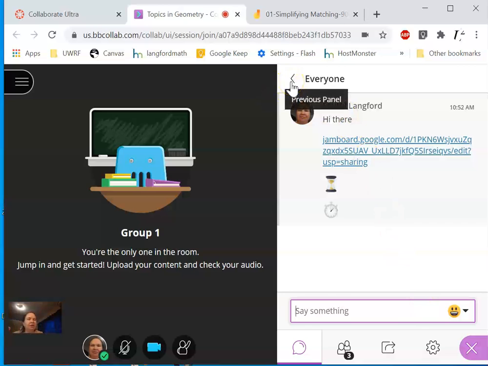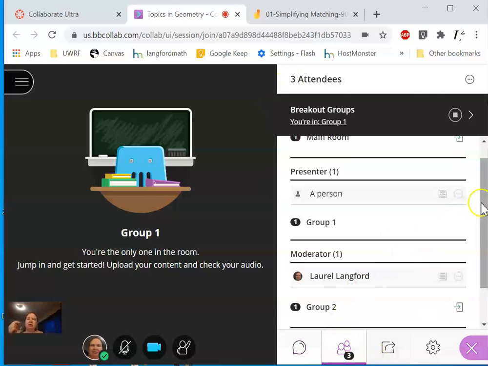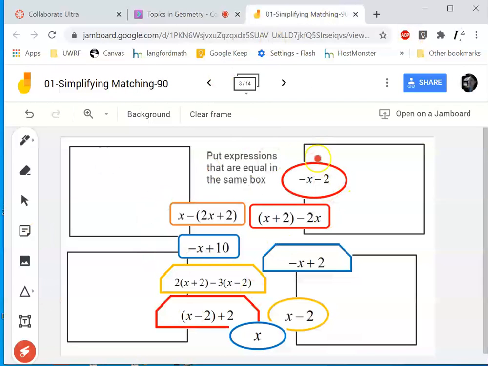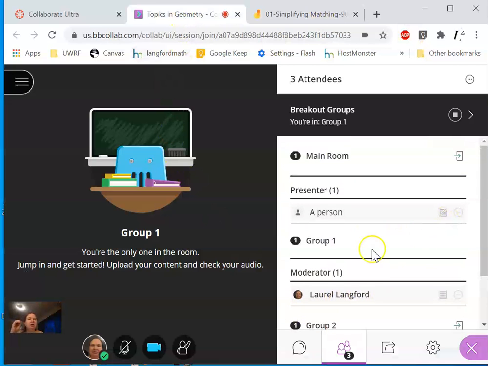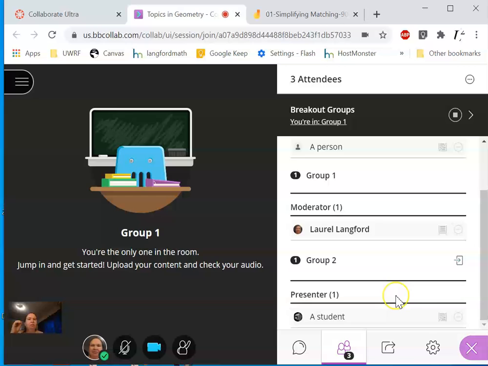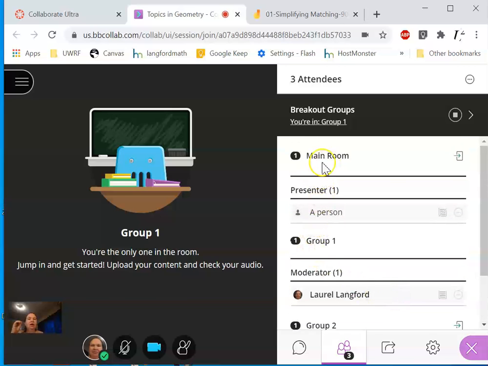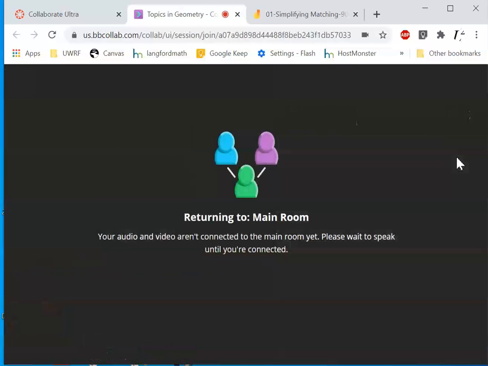Everybody come back to the main room. So when time's up, you're going to come back from whatever you're doing, because you heard that thunk. And you're going to say, oh, I am going to stop being in group 1 or group 2. I am going to go back to the main room. And you can join back to the main room whenever you're ready.